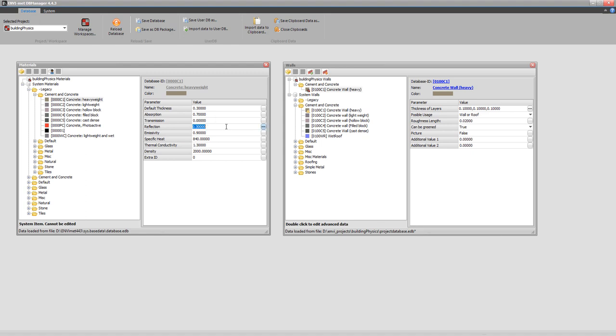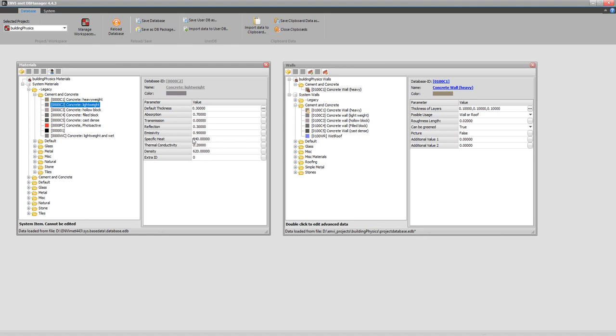Yeah. So, of course, the concrete is not transmissive, so maybe a glass. If you have a look at the glass here, you see that there's quite a large transmission of 90%, and then 5% is absorption and 5% is reflection. But of course concrete or other materials are not transmissive, so they have only components in the absorption and the reflection part. Then the emissivity, of course, very important for the Stefan-Boltzmann law.